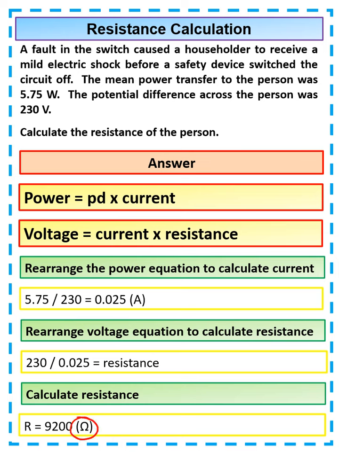So that is how you would work out this question, where we're using two equations. Just remember that when you have to use two equations, look at the data that you've got in the question, then look at the equation sheet and see which equations you can use with the data that you've got.